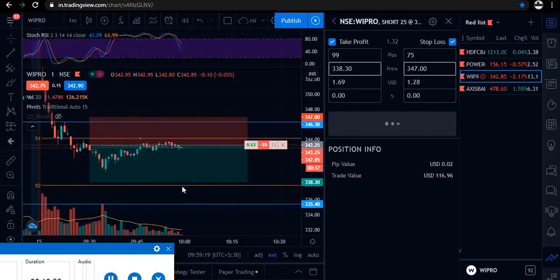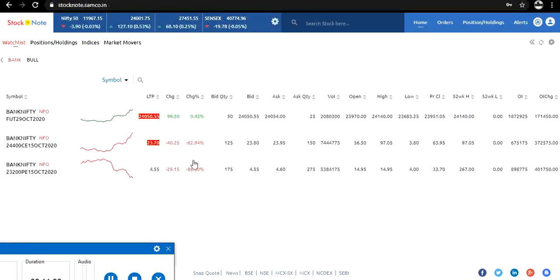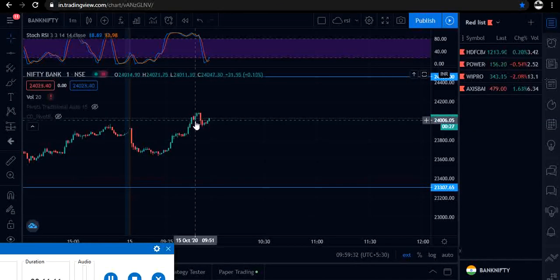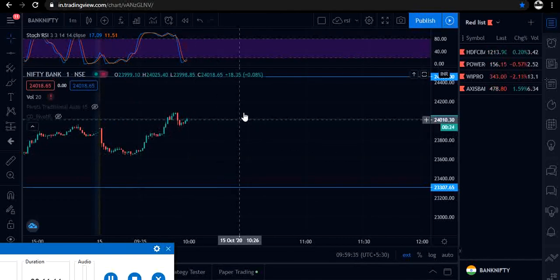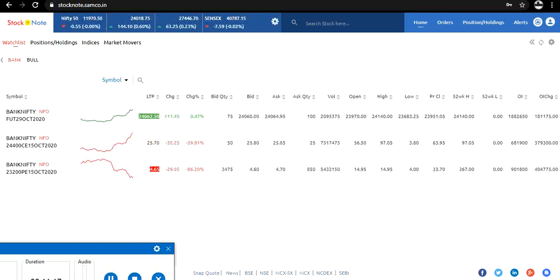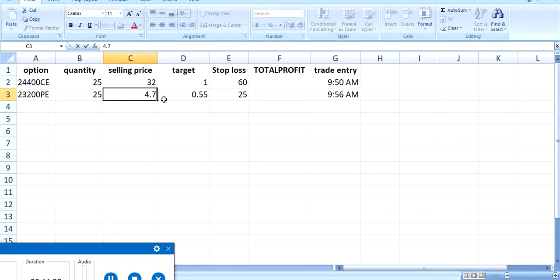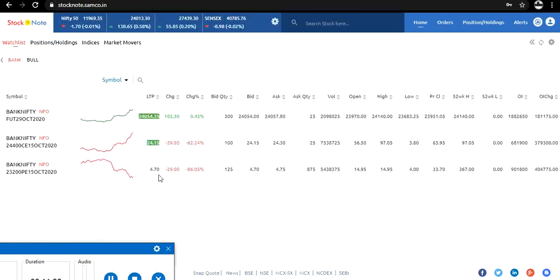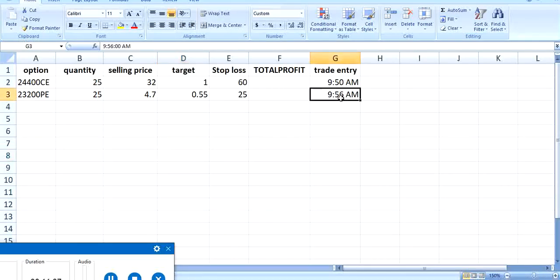Okay, let us see Wipro. Wipro is going good. It has not now again taken 5.20. No problem, we will wait some more time. Let us modify it with 4.70. Okay, no problem. 4.70 order placed. Okay, and has been executed here. Okay, traders, 4.70. And we are in the trade at 10 a.m.